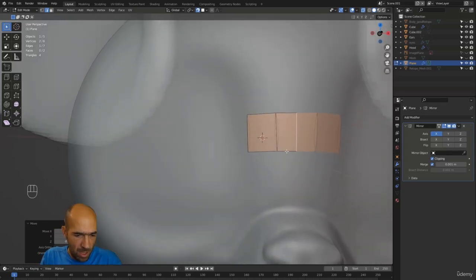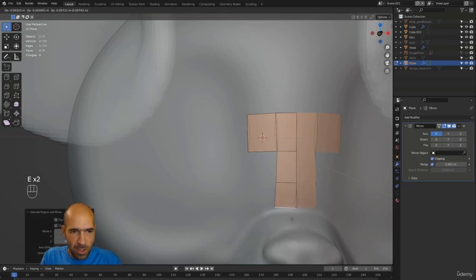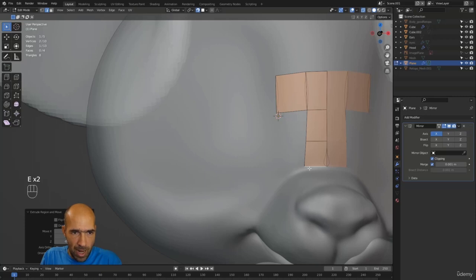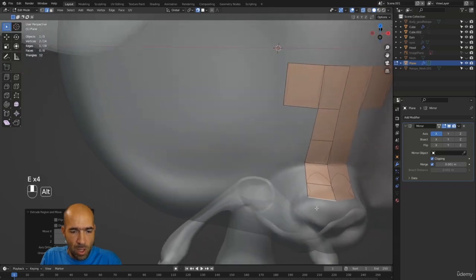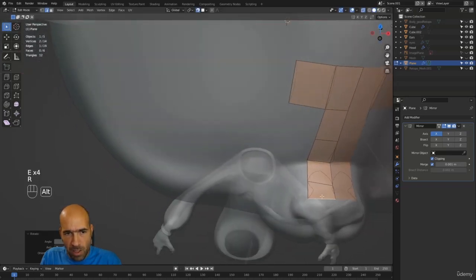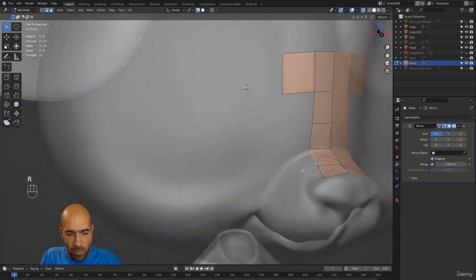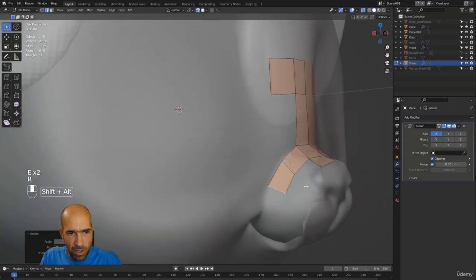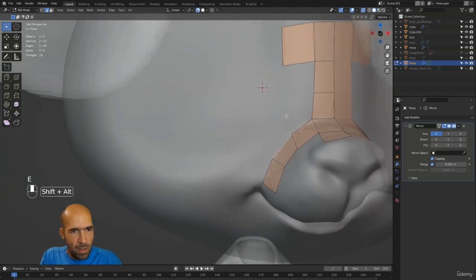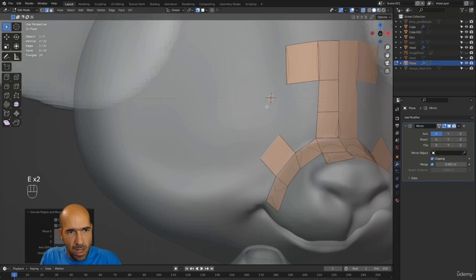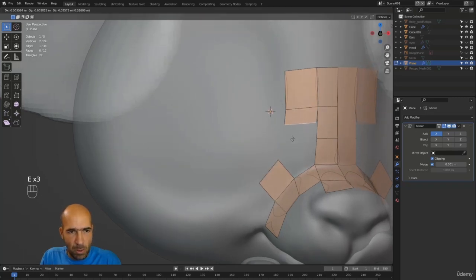And now I will go and start selecting edges, and with E I'll extrude them. So I go to the edge and I press E and I extrude it. I go E and extrude it. And when I want to move something, I can rotate with R the edges, or I can do something else, but extruding in the beginning will be a great thing. R to just fix this because it was a little bit curvy here. And for example, we can go like this, and around the eyes we want to have a good loop, so I will try to achieve that.